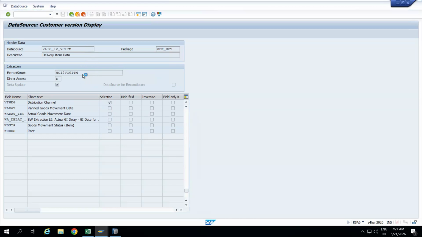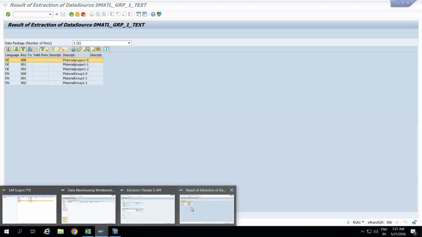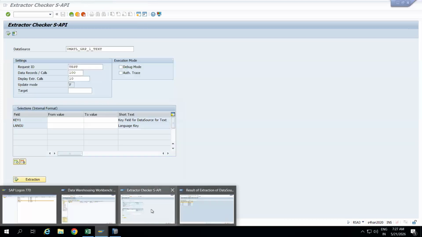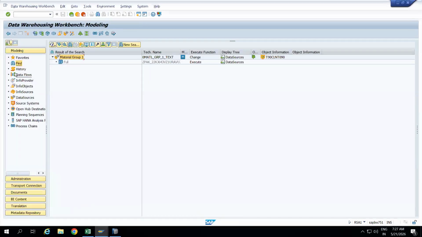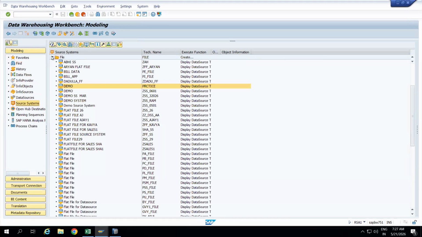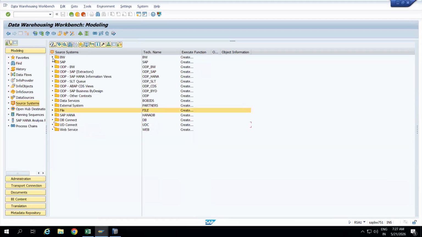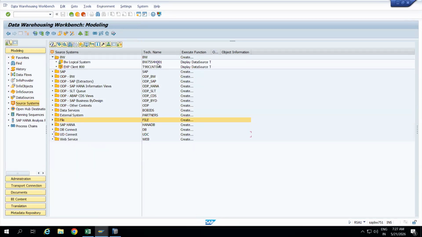So in real time, it will not take this much time. This system is only connected to T90.